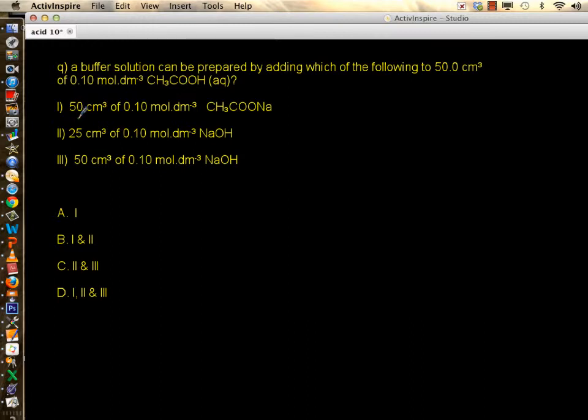The first part is good. You have the salt of the weak acid being added to this. So this is good. The second part is good because 50 times 0.1 is like 0.5, so you have 0.005 moles, and with 25 of the strong base, you will have half as much. This is good. Number 3 is not good because this is exactly the same number of moles as your weak acid. In this case, you're just going to use up all your acid, and you have not enough weak acid to have a buffer going. So this is not good. So it should be only 1 and 2, and in this case it is B.